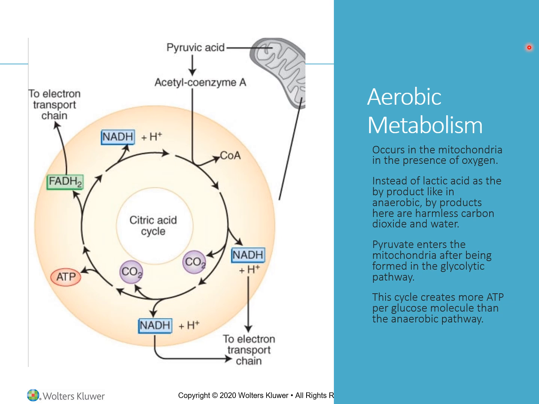In this system of metabolism, we produce pyruvic acid just like we did in anaerobic metabolism. But now that pyruvic acid travels into the mitochondria and continues to produce ATP here with byproducts of water and carbon dioxide. So no lactic acid production. So simply benign byproducts and more ATP. So much more efficient, the preferred way to produce energy in the body.